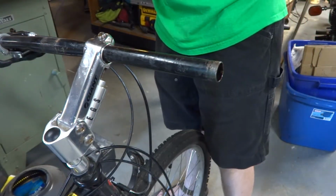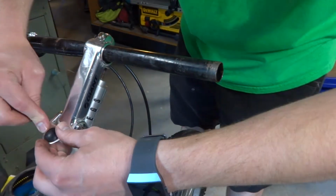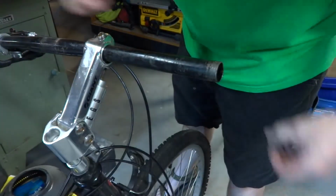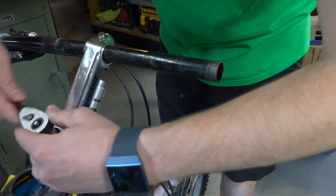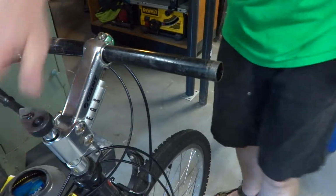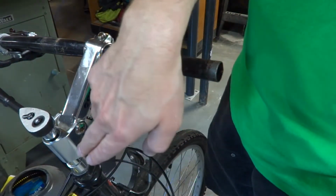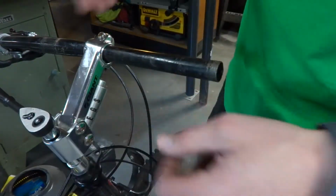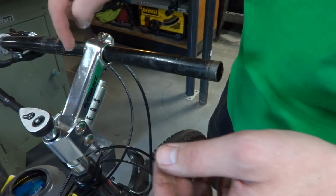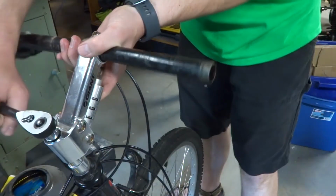so we'll take the stem off, and that'll make this easier too. In the case of this, there's just a little cap that covers it, and it should be 5mm again on this. Do I have to use an extension? No. And so this is where it could get a little tricky. Oftentimes that little wedge or the tube itself that goes down into the fork will be rusted or corroded into place. I didn't install this one, the bike shop did, so I'm curious to see if they put any grease on it or anything, or if this is going to be the tough part of this whole job.